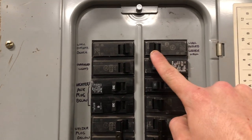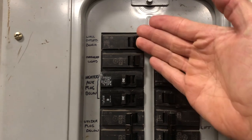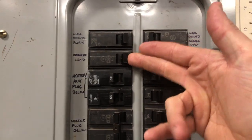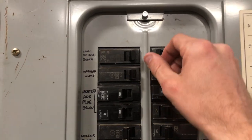That's a good way to tell. You can go down your panel here and lightly put pressure on your breakers. If it doesn't click off, you can put a little bit of pressure on it and make sure that it just isn't tripped, and that it's good to go. So that is how to tell if a breaker's popped.